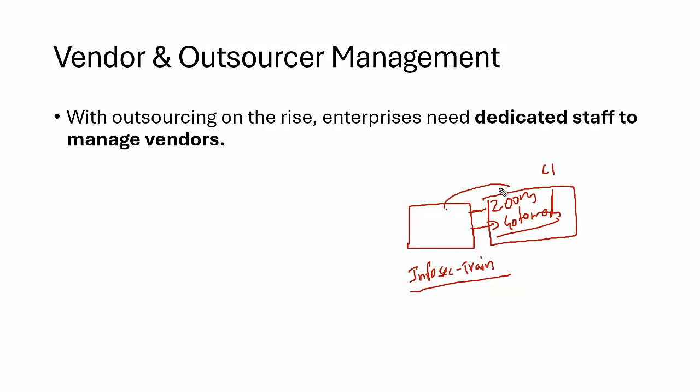We have to rely on them so that I can do the meeting with my students or team members and all that. If this is unavailable, students will definitely reach out to us: hey, that day we had a training, but Zoom was down. So it's very important to know that you can transfer the responsibility, but you cannot transfer the accountability. Before you onboard any vendor, you have to do a proper risk assessment. If he's unavailable, what is the impact? If he takes my data, what is the impact? So a proper risk assessment needs to be done for the vendor before you onboard them.